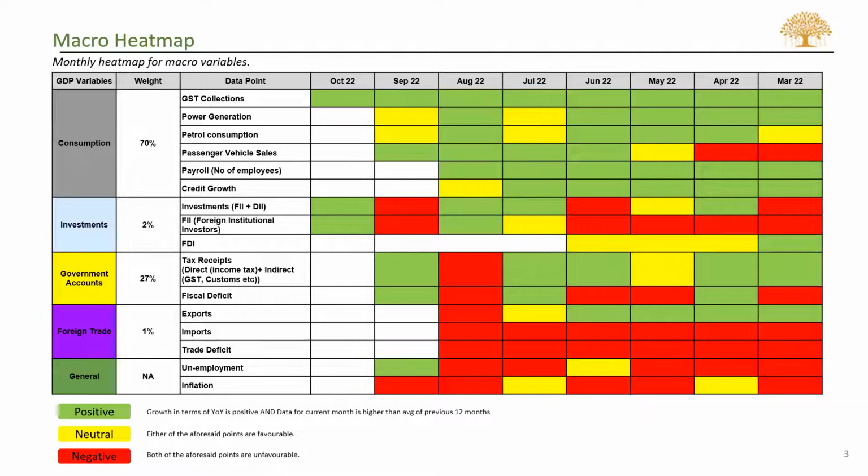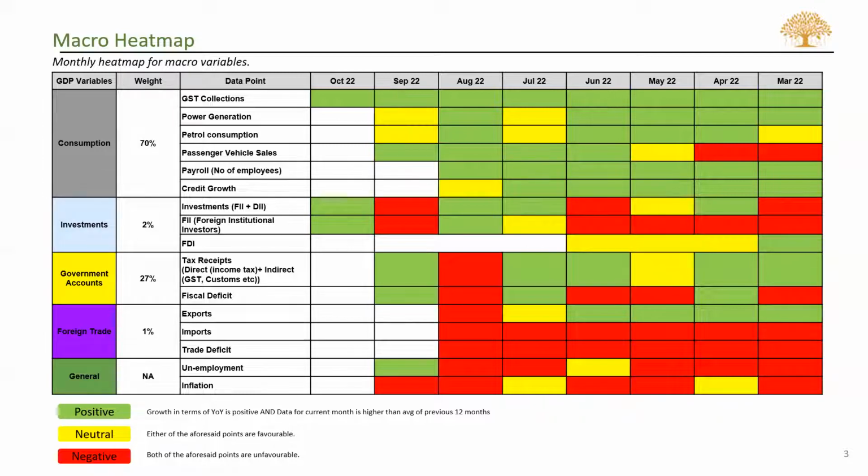Looking at consumption as a variable of GDP, we have tracked almost 6 to 7 variables under consumption, which I'll take you through each one of them. Now coming to GST collections. Last time, the feedback we got was that there are a lot of data points and it's difficult to conceptualize where we are headed on a month-to-month basis. So we've created this slide to help you. It is color coded. Rishabh or Ratik will run you through what the color codes mean, to give you an idea of the general gist of the economy.